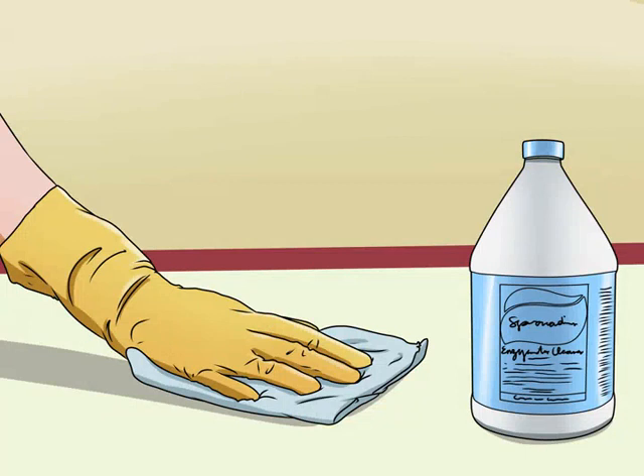Clean up accidents right away. When your dog has an accident inside, it is important to clean the area thoroughly to help prevent the dog from wanting to go again in the same place. Use an enzymatic cleaner, not one that contains ammonia. This will help get rid of the odor and the dog's attraction to the area. Urine has a strong smell of ammonia that attracts dogs to smell and mark with their own. Some training pads are sprayed with ammonia to encourage a puppy to go there. You can also use white vinegar to counteract the smell of ammonia.